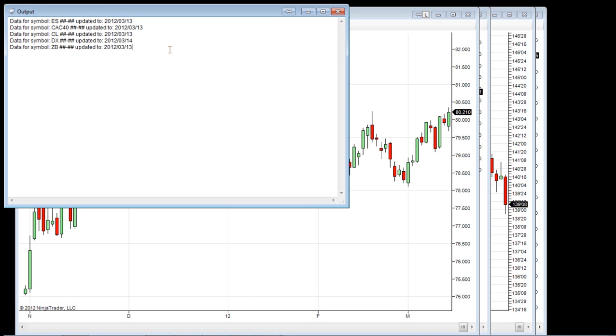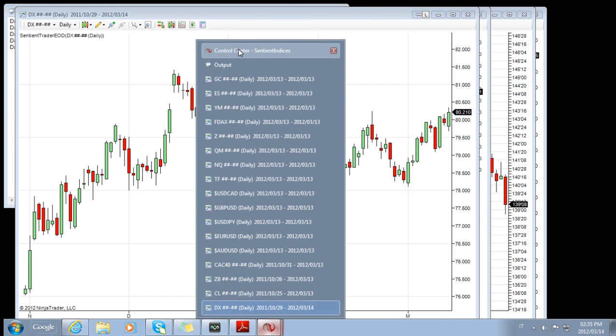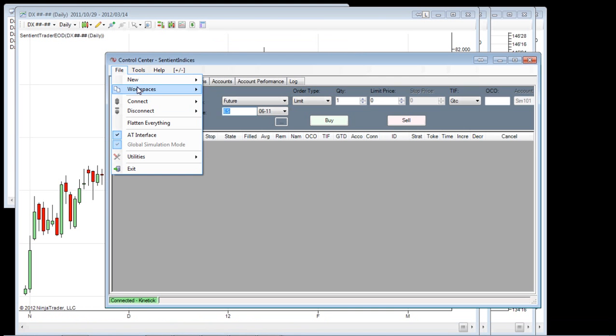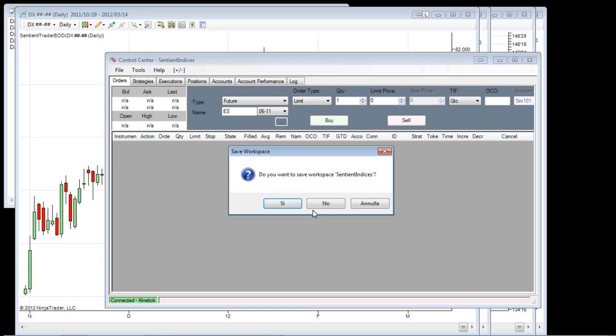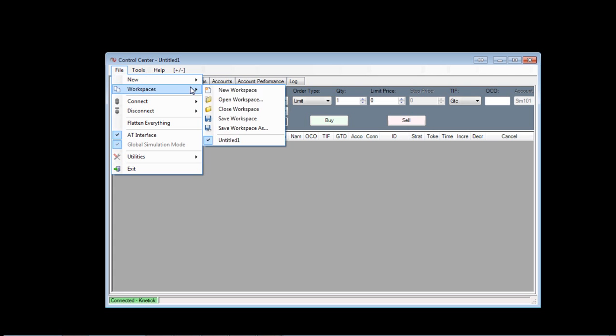You can see there are a whole lot of charts here. So why don't I have data for all of those symbols? Well, the reason is because I recently updated the data on all of these symbols. I think I did it yesterday, and so there is no new data. Okay, so therefore only those symbols have actually been updated.